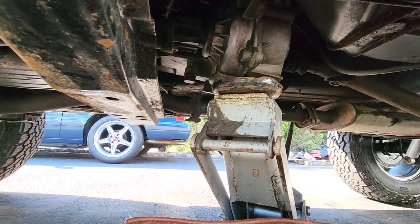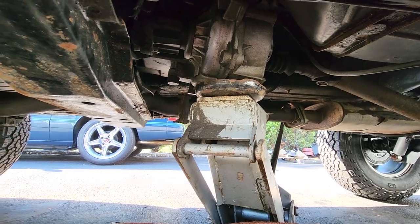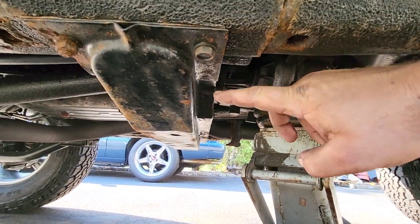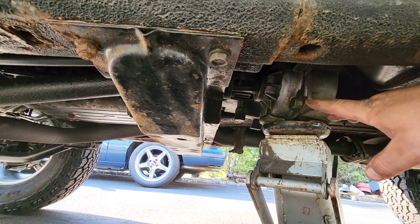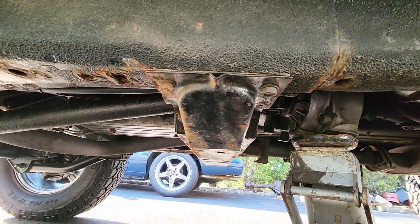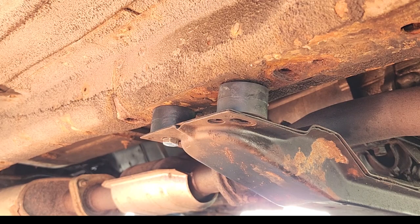Now, this is your transfer case up here. It is supported by this bracket down here, which is bolted into the unibody frame. And the goal is to lower it to decrease driveline angles. And when you're done with the project, it should look like this. But even though it's a simple concept, it's kind of involved. So stay tuned for the transfer case drop video.